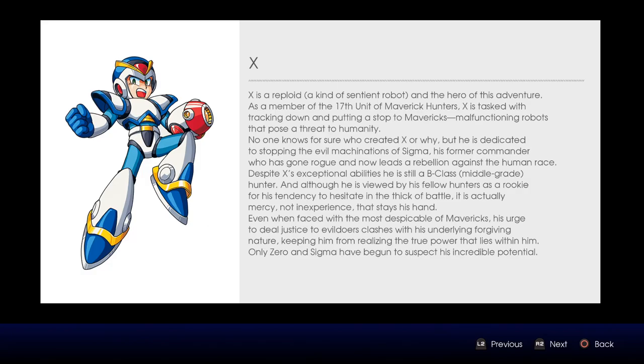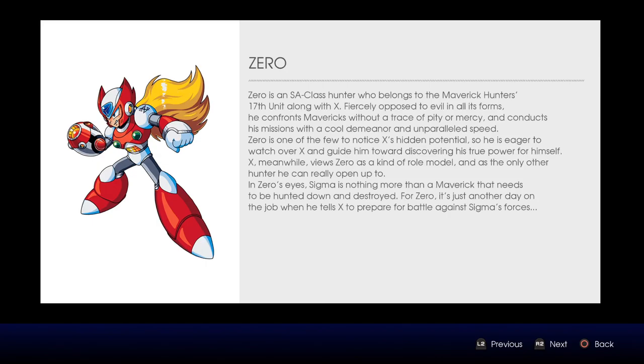"No one knows who for sure created X or what..." Yes, we do! It was Dr. Thomas Light! Like, right at the beginning! It tells us it's Thomas Light! Now, if they said we don't know who made Zero at that time, then yeah, that would be true.